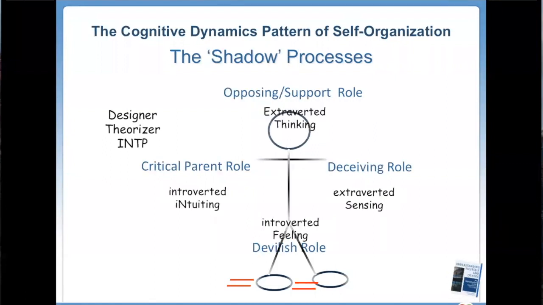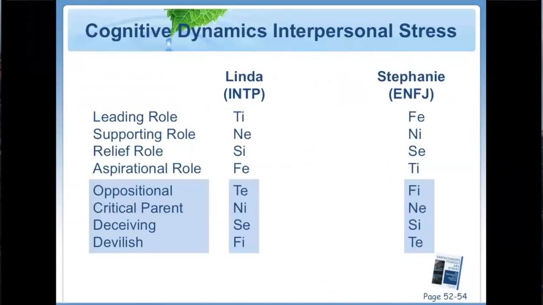And then there are what are called shadow processes. The other 4 are also available to us, and they come to our aid when we need them. But really, they're often there when we get in trouble and have to call on them. At other times, they play more of a shadowy role in our personality. They come through when we're under stress. I think Stephanie and I have experienced that a fair amount and seen the negative side of some of these. So what does this look like?